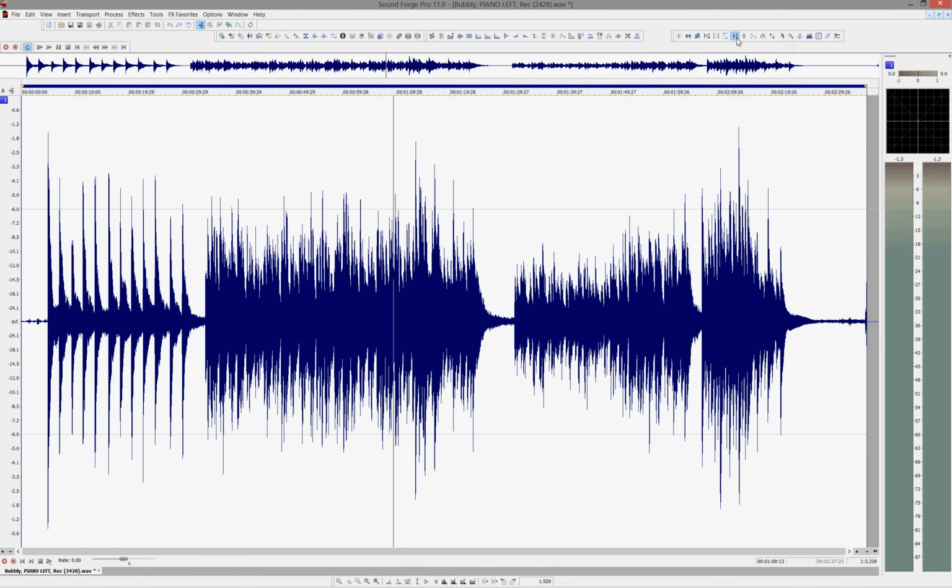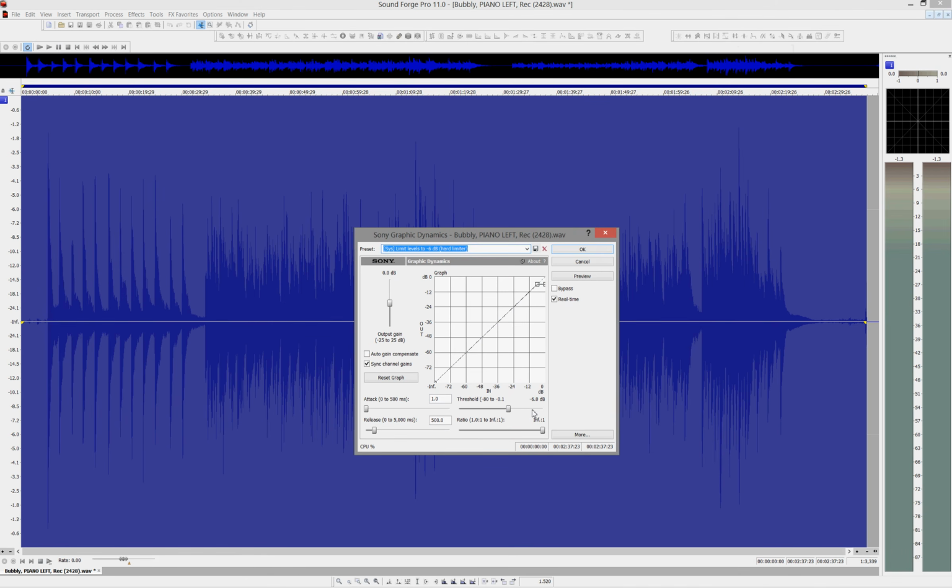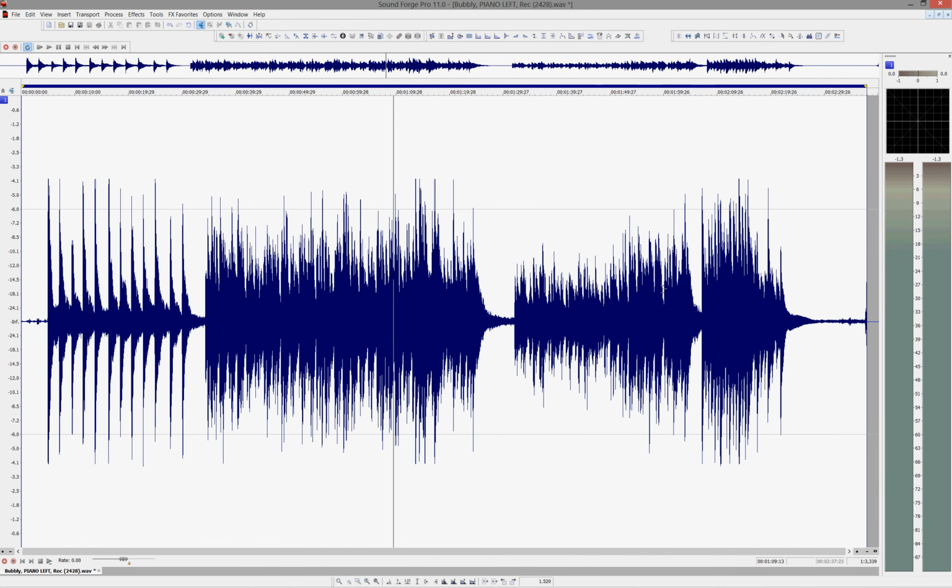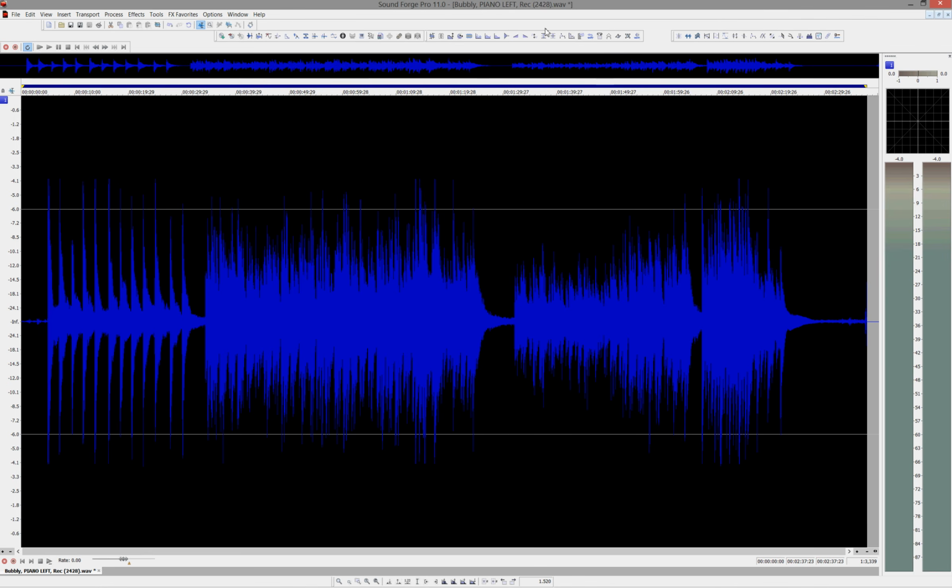There's also an icon for it here. So you just simply move the threshold slider to -4, wherever it is you want to clip it. That looks better. Sometimes after I do it, I'll listen to some of the loud parts and make sure they don't sound funny. Sounds fine. So now that you've done that, you can normalize it again.